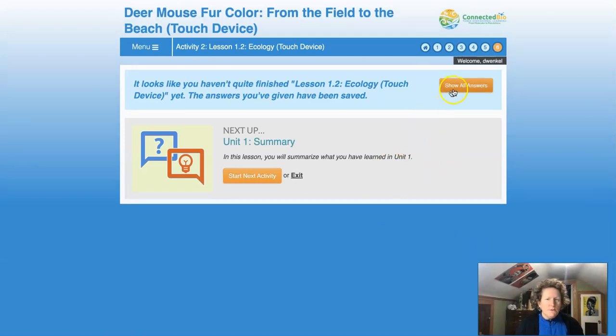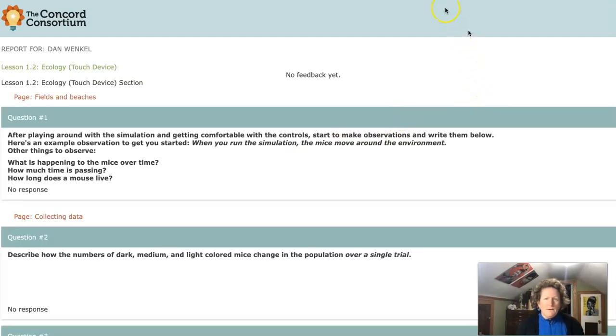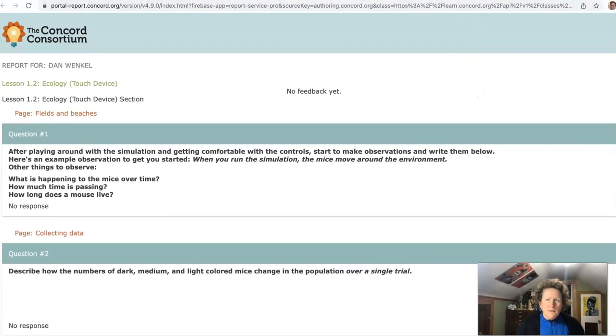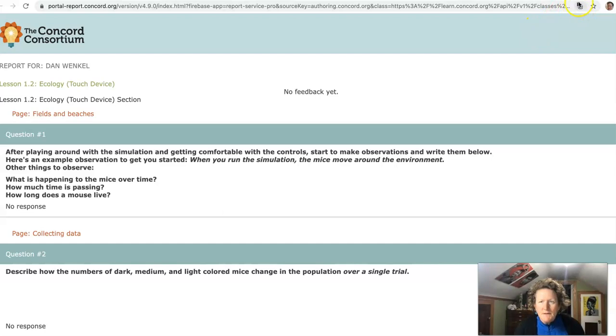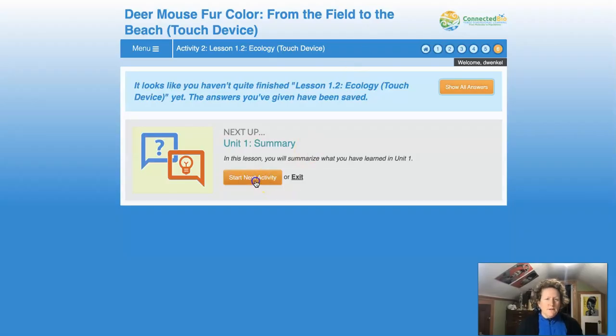So the next thing we're going to do is go to the summary. But before I go to the next activity, you want to hit Show All Answers. And if you look on your iPad, you're going to see this little box in the upper right-hand corner at the very top. It's a little box with an up arrow in it. You click that arrow, you look for the blue options, you click PDF, then you go back to Report, and then you click Notability to download it so you can put it in Schoology. We'll go back to the activity here.